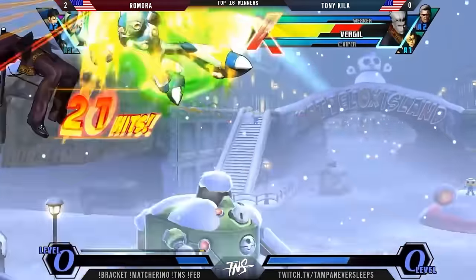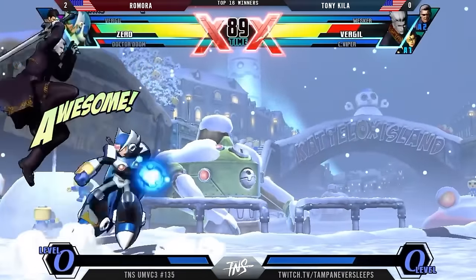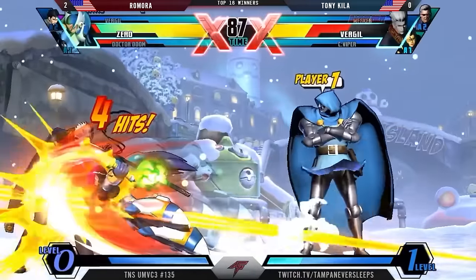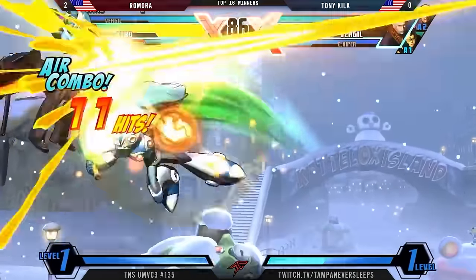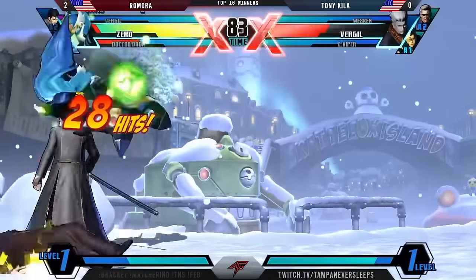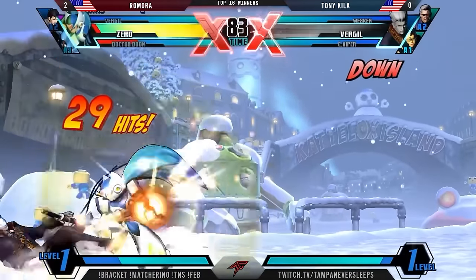And then on top of that, you got Vergil in the back, man. You already know what Romora can do with that character. Oh, a little frame trap there with Green Buster. I like that. Level 2 Buster into the run-up. Classic Zero technology. Boos in the chat. They don't like it.